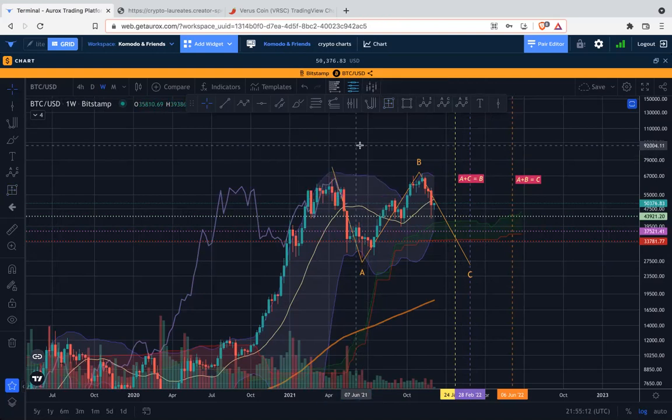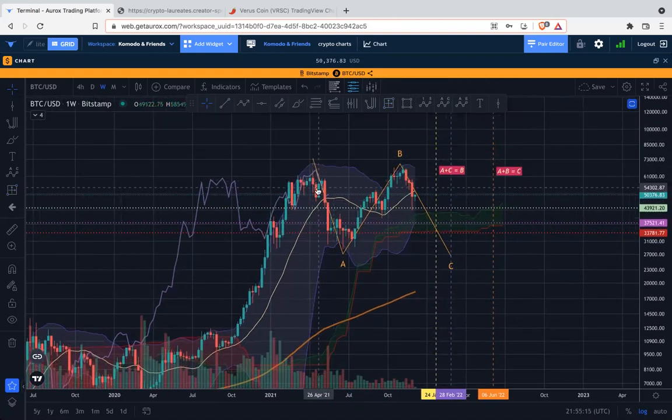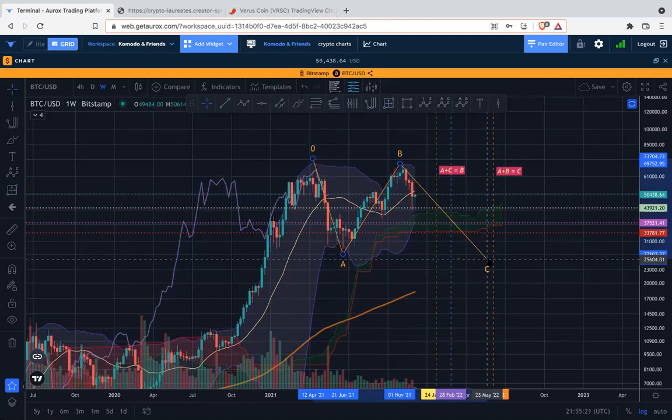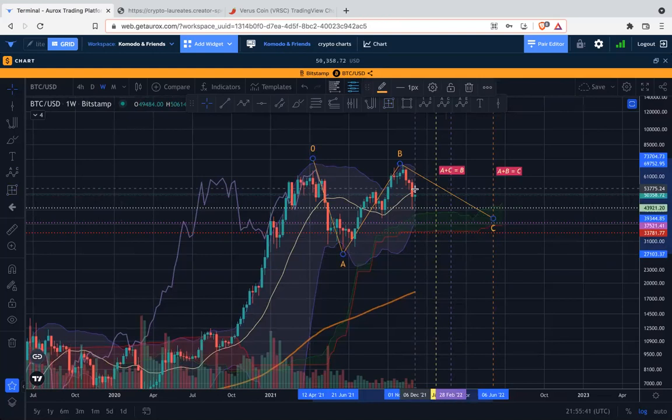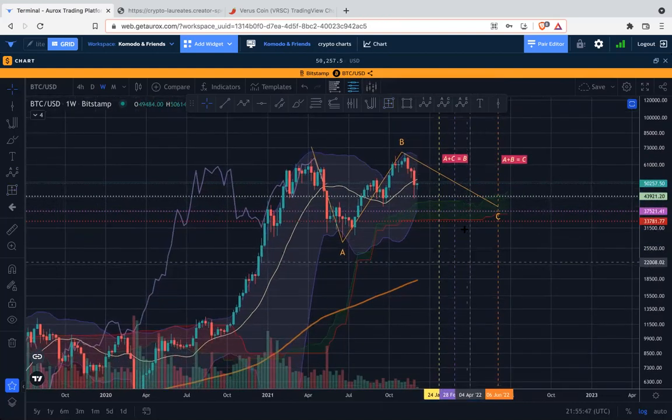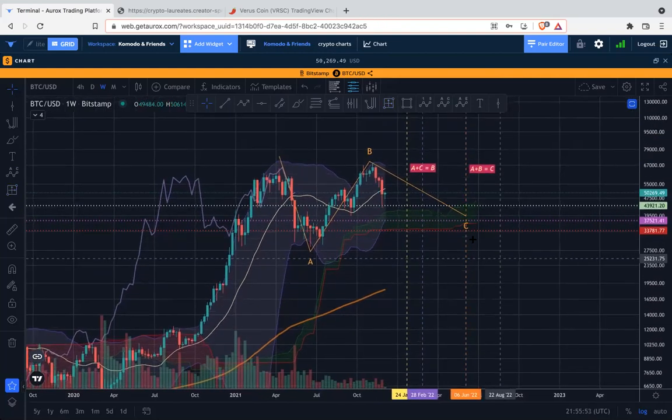That doesn't seem the way to do it. Anyway, we're going to keep the A starting here. So that would be the A plus C equals B, which is the yellow line. Then the next option would be some sort of A plus B equals C, where this C wave takes the same amount of time as the A and the B combined. At that point, I could see something longer and drawn out and more sideways, less down, more sideways, matching with the Ichimoku cloud, having some bounces, matching with the bottom of the Bollinger Band, and that's where these things come in. I definitely like that, but that brings us around to mid year, around the first half of the year.